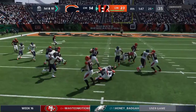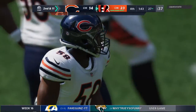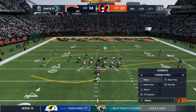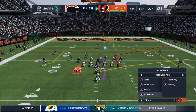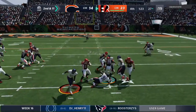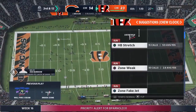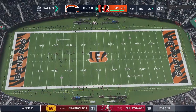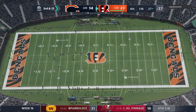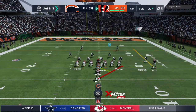Burrow going to keep this one. And I think this defense knew what was coming as he is smothered behind the line. Officially, it's a 1-yard loss. That's going to bring up 2nd and 11. On 2nd down, here's Mixon. And his rough afternoon continues. He's going nowhere again. Maybe a gain of a yard that time, but from the spot, actually no gain. So 3rd and long. And 12.